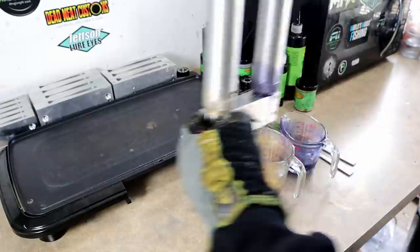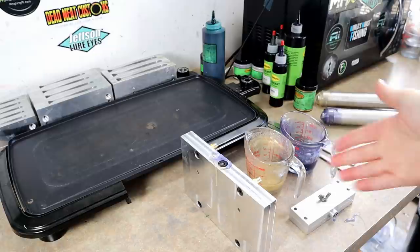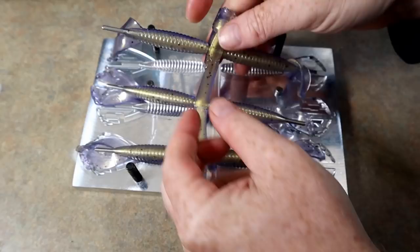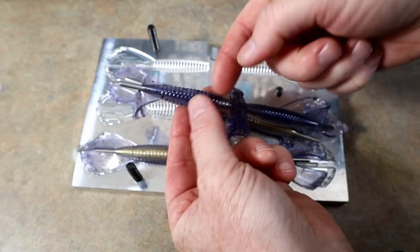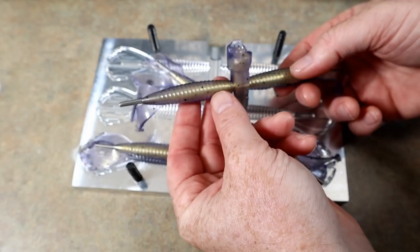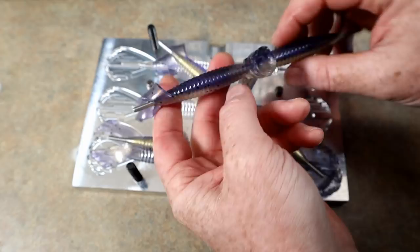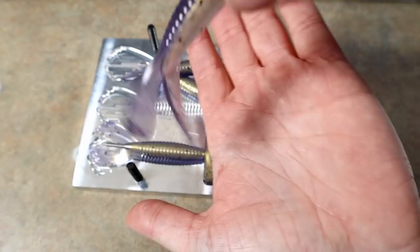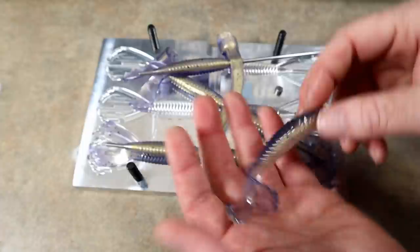What I don't know yet is what core color to do — I'm thinking some sort of green, but I really won't know until I see the shells. The purple and gold look really pretty together, so hopefully the saturations are correct. This is actually pretty cool — wouldn't you know it, the gold side is a little less see-through than the purple. On the gold side it's a little obscured, but I think if we run the right core color through the center these will still look really good.